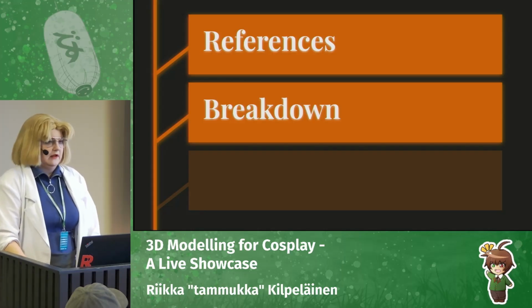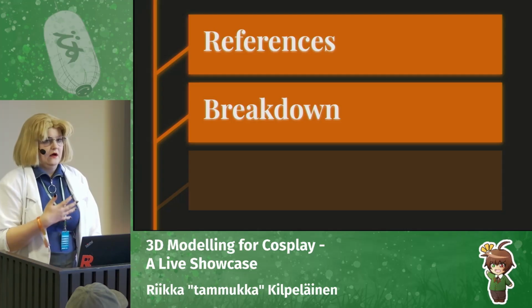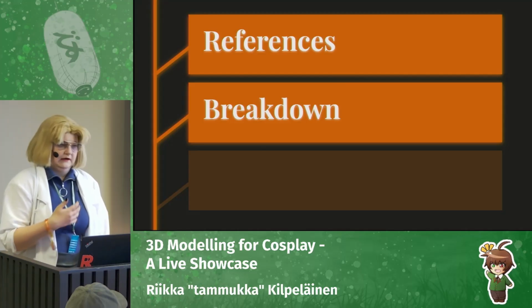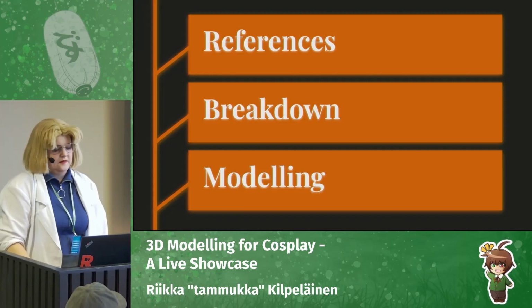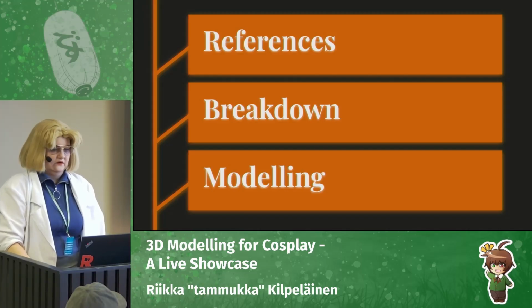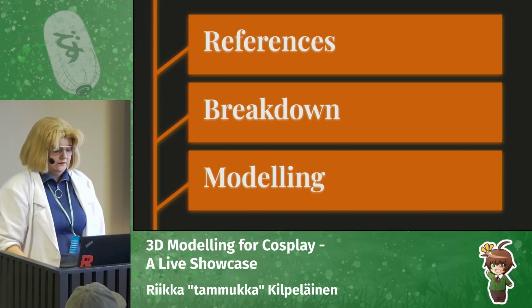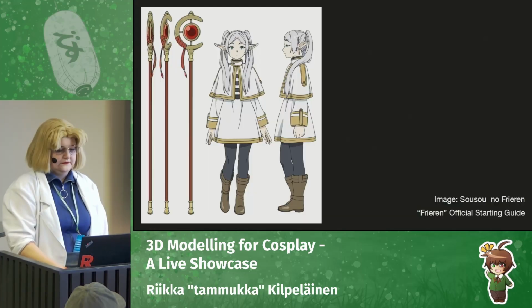So this is not something that I consciously do anymore as part of my modeling, but this is a nice way to help you understand how I look at references. How do I think about them? How do I approach modeling based on the reference and the use case? And then it's the modeling itself, and this is the meat of the talk, where I will be live modeling on a prop in Blender. So let's start with the references.